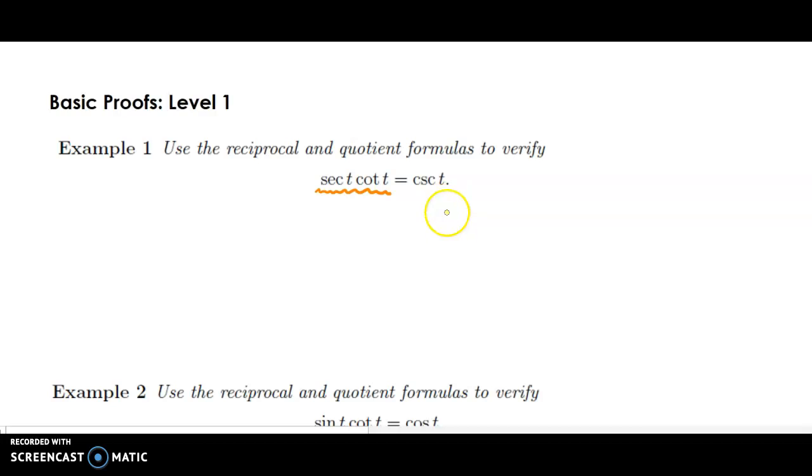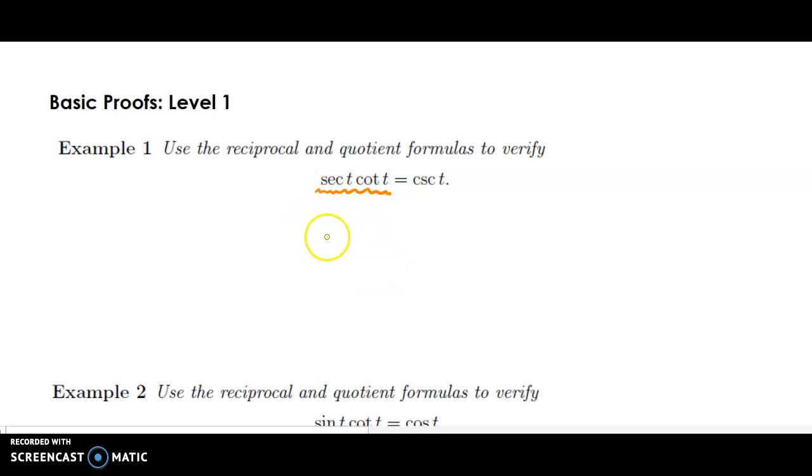Well, if I'm trying to think about this, cosecant, which is what I see on the right side, which is what I'm trying to get, can be rewritten as 1 over sine. That's a reciprocal identity we just talked about. If I rewrote cotangent as 1 over tangent, that's not going to help me get to 1 over sine of t or cosecant of t in any sort of way. But if I rewrite cotangent of t as cosine of t over sine of t, then I see that sine pop up. And so that's what I'm going to lean towards.